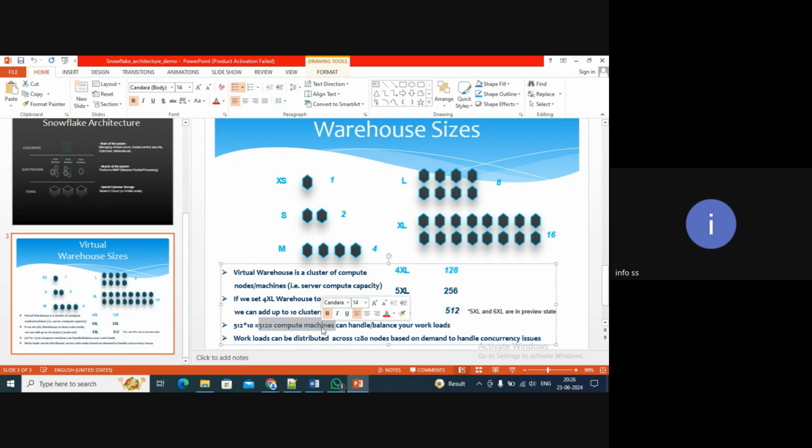That means to this extent I can scale my compute power. Got it? Based on our usage, based on our requirement, it will automatically scale and we pay cost only for how much duration we use it.